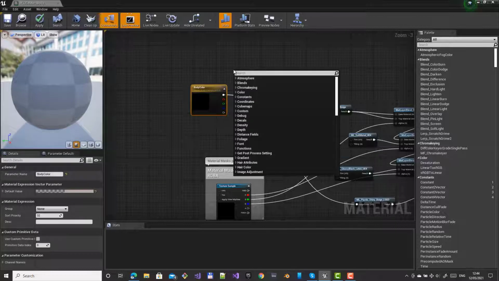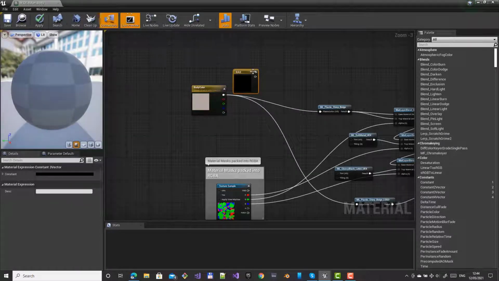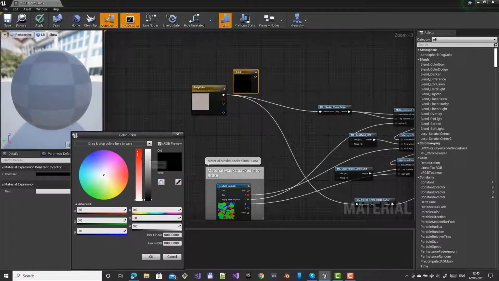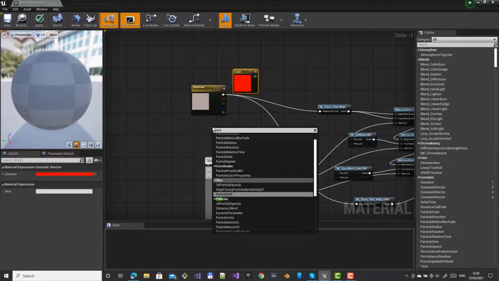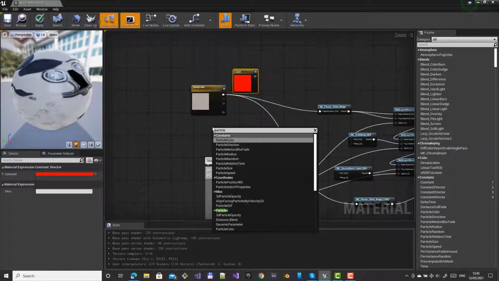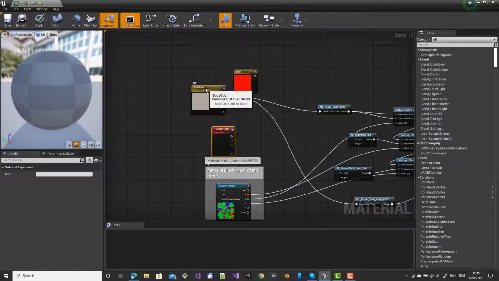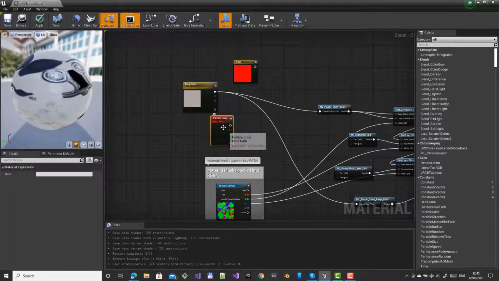Body color, so I want a constant vector 3. This is going to be my red. Okay, now let's use the particle color, because we are passing a metadata to the material, so we can access the particle color, the first 4 floats, and instead if you are passing more metadata, you need to use the dynamic property nodes.